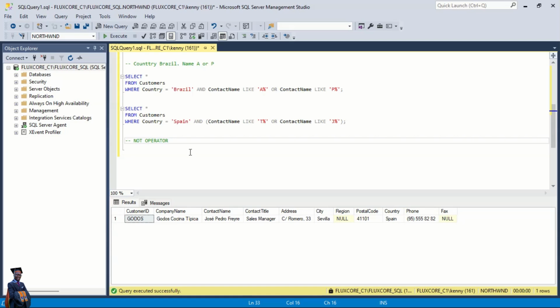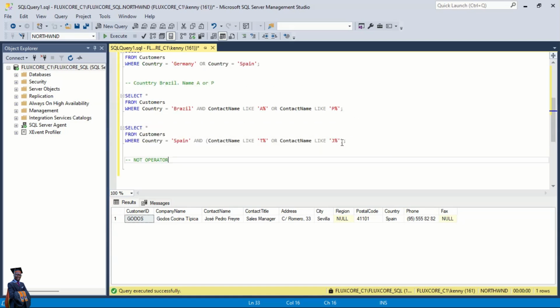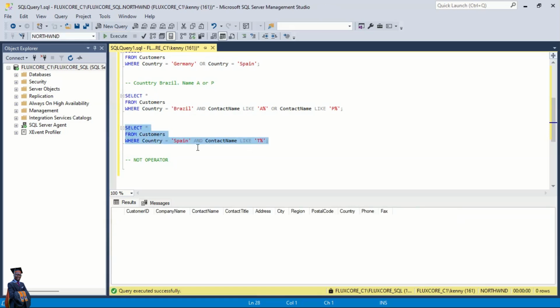For example, this one, let's remove this condition to make it simple. We have nothing. Let's say Mexico.